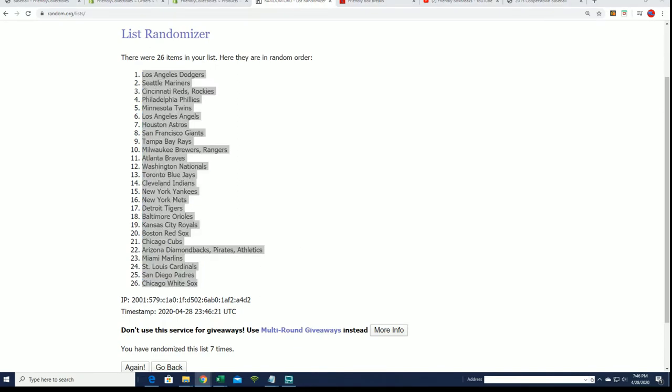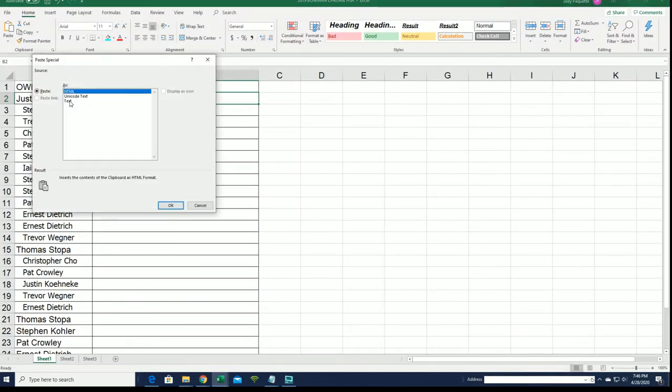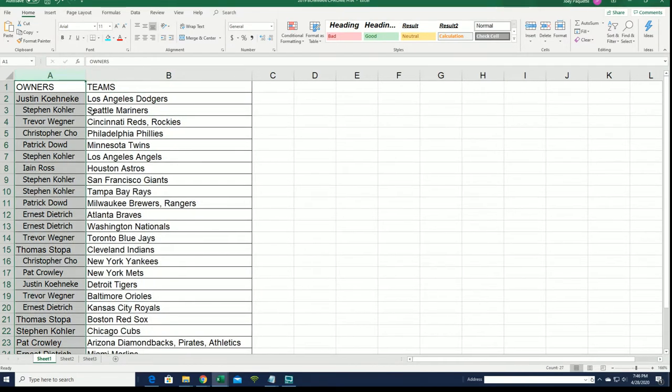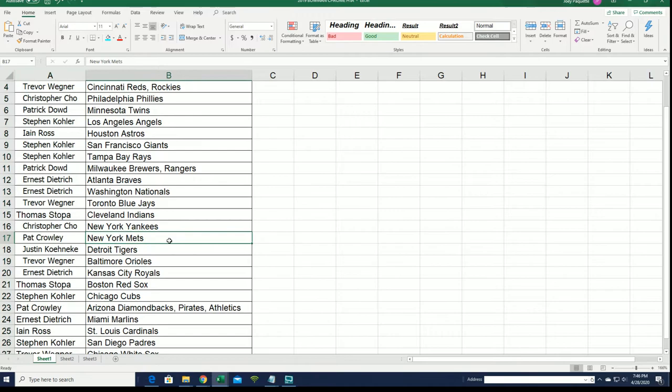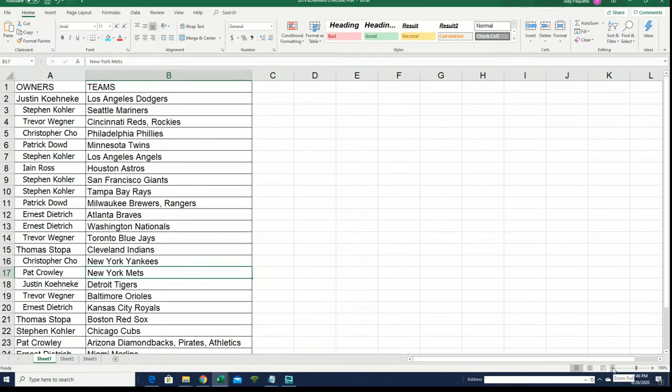Good luck, everybody, getting the best team to own in this Chrome Baseball box break, whatever you think is the best team to own. There are a lot of good teams to have in this. I know the Mets have some really good Alonzos. Tatis in here, Padres, real big.